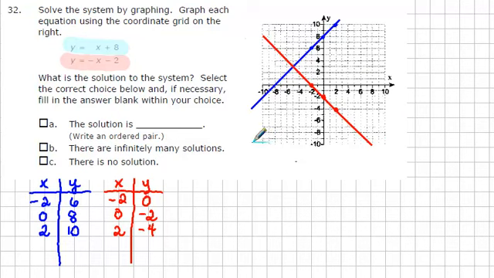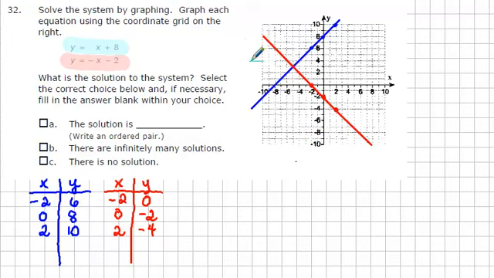And again, an alternative method for graphing the line would have been to locate the y-intercept, which is -2. Notice that the line crosses the y-axis at -2. And then the slope is the coefficient of x, which in this case is -1. So thinking of -1 as -1 over +1, we could go down 1, right 1, down 1, right 1, down 1, right 1, and that would give us other points on the line.